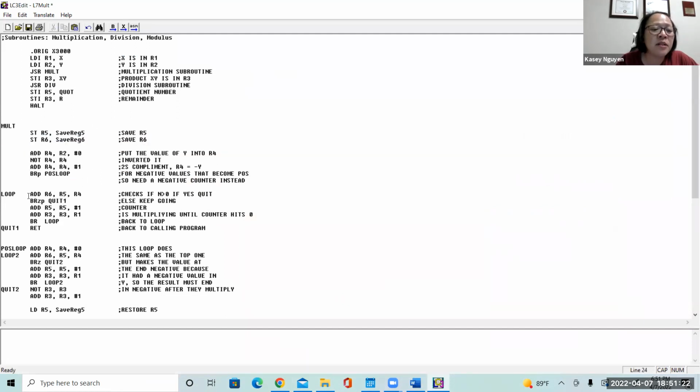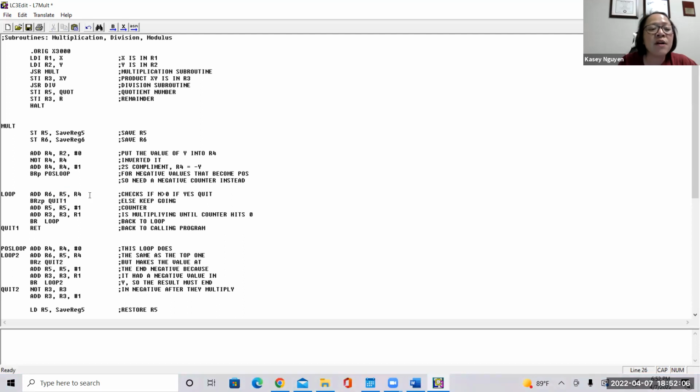In the next part, I'm going to set up a loop. Okay, and this loop is going to represent the multiplication, right? Because if I multiply, I'm just adding repeatedly. Okay. So we are storing register 5, right? And we're storing register 6. Okay. So here is where we're going to use those registers. Your register 6 is the destination register. We're going to add register 4 and register 5 together.